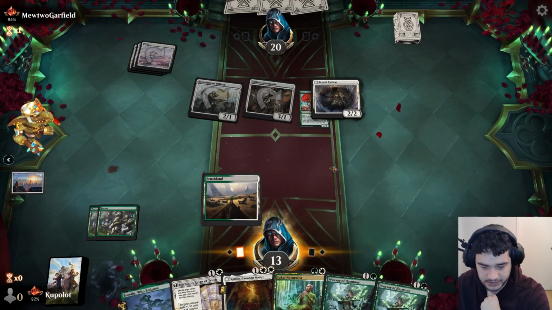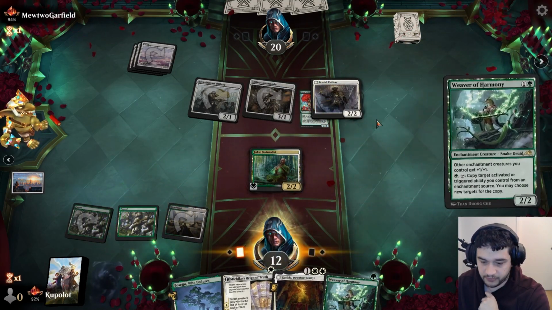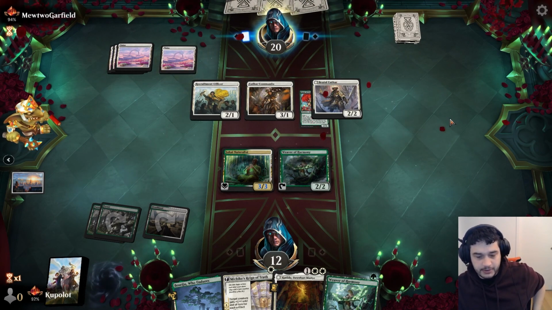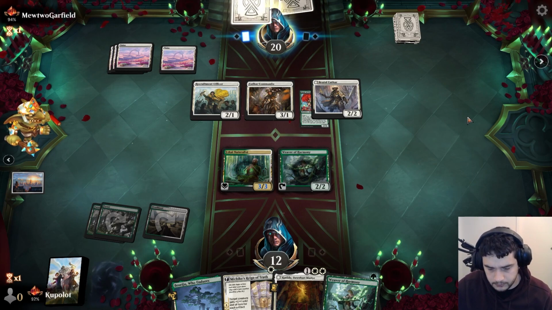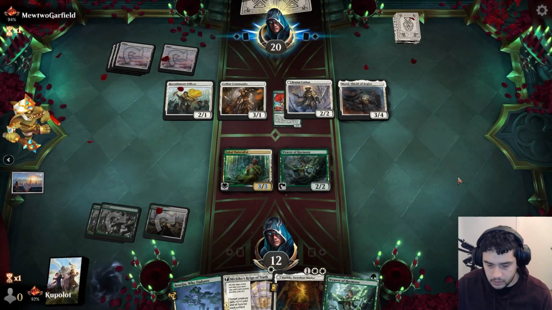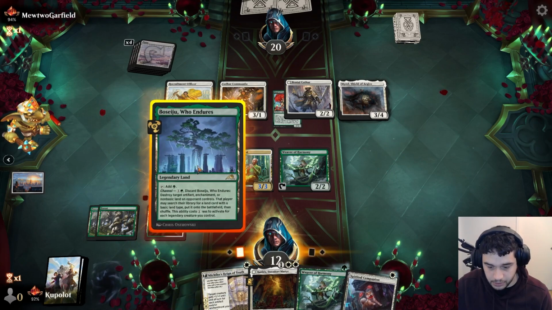Alright, we get Brushland. We'll play out the Jukai Naturalist. And the Weaver of Harmony. Gonna force them to sacrifice the Cathar Commando if they want to do anything. Oh wow, who saw the perfect curve come out? Gosh, not me.